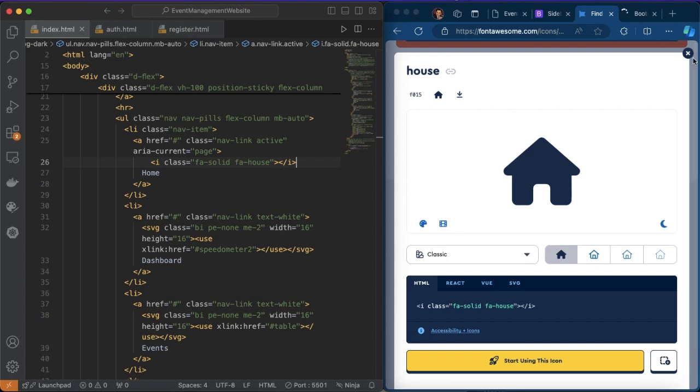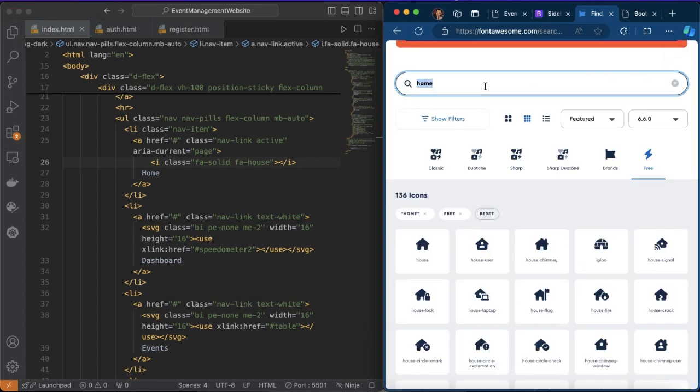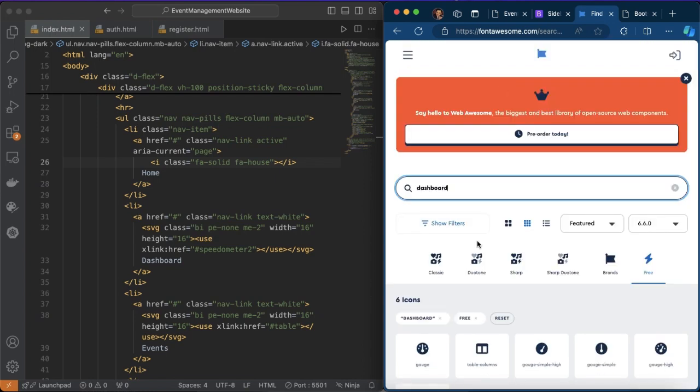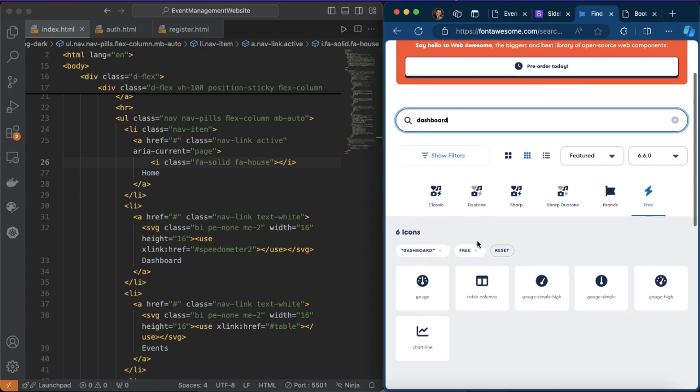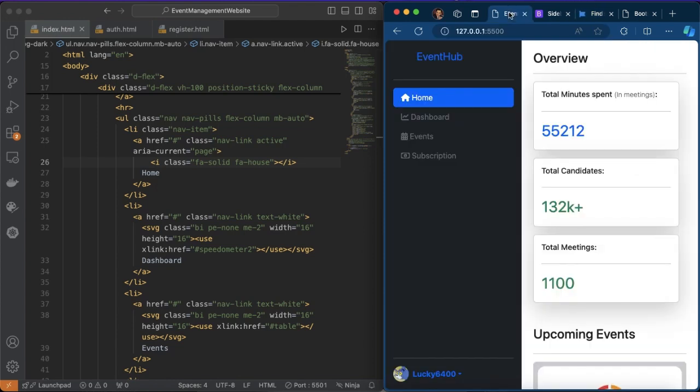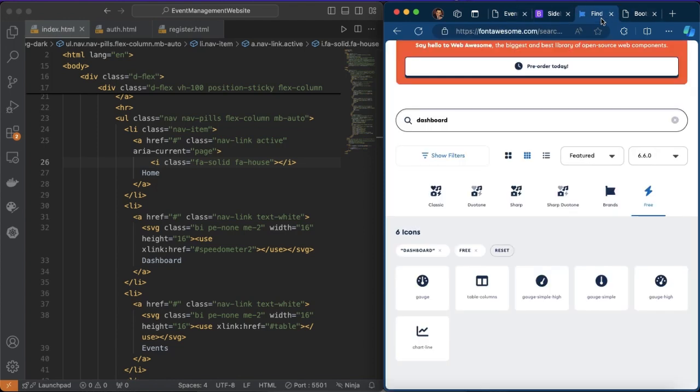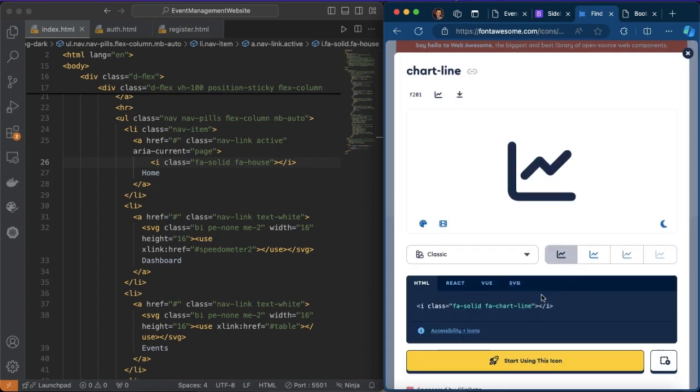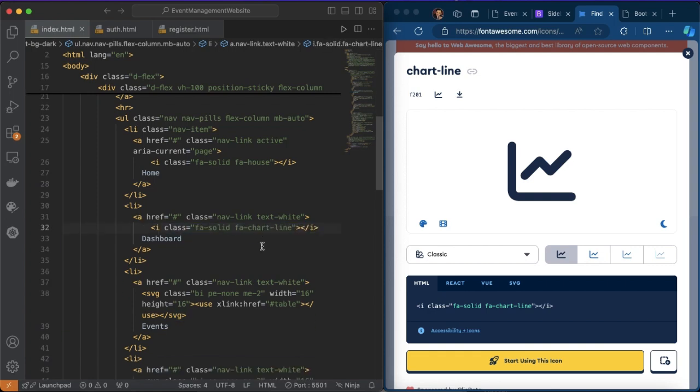Now for dashboard, this one maybe, yeah, chart line. Alright, and for events I'll be selecting calendar.